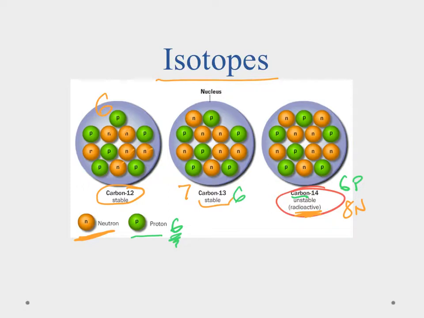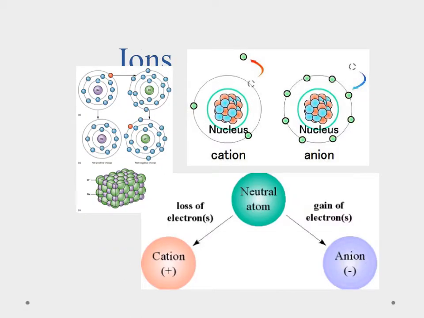Anything up to about 50,000 years ago, we can use carbon-14 dating on. But isotopes are just going to be varying mass numbers of an atom. It's the same element, though, because remember, it maintains that same number of protons. Okay, so we just learned that you can't change the number of protons, but you can change the number of neutrons, and that's what makes an isotope.